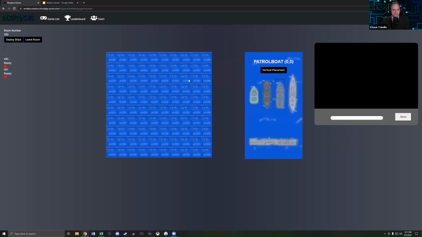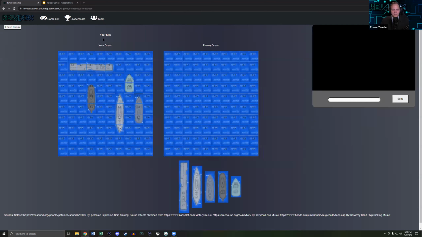And currently we can set up the board. Now that another person has entered the game board and is setting up their board, we can deploy our boats once they are all placed, either horizontally or vertically. And the other person is ready, so we'll ready up as well. It will take a random person to start first, and we'll give a shot. Wait for them. So we got a hit.